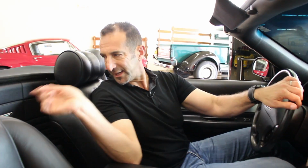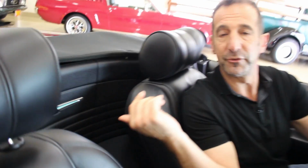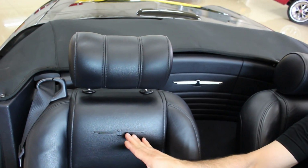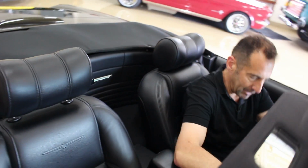Anyway, this right here is such a cool piece. I like to show that off because it's really a place where you can put some luggage if you wanted to, but it's also styling. It's like when you get in the car and you see that, you're like, wow, this is really a nice car. And people a lot of times will say, why? No, they won't say that. What they say is that's a really nice looking car, but they never know why. And so it's all of these like luxury seating here. This is a relief where it's embossed out instead of in. That piece there, this great looking console.